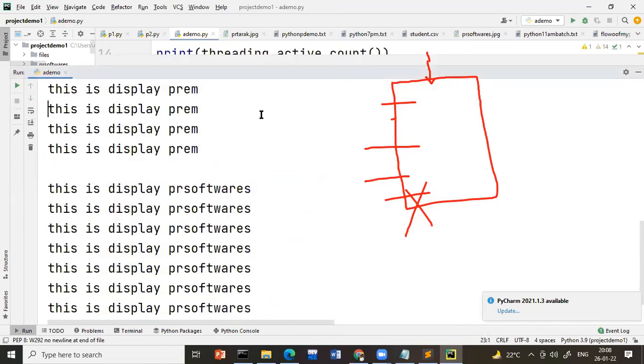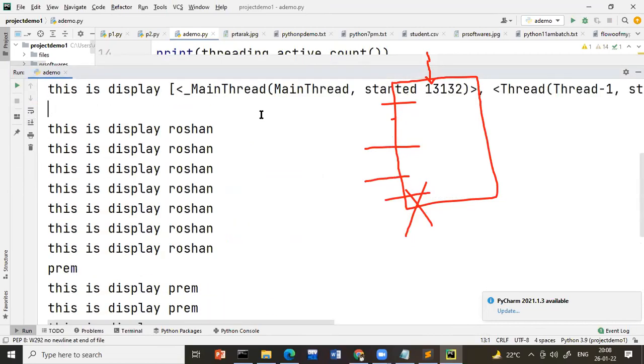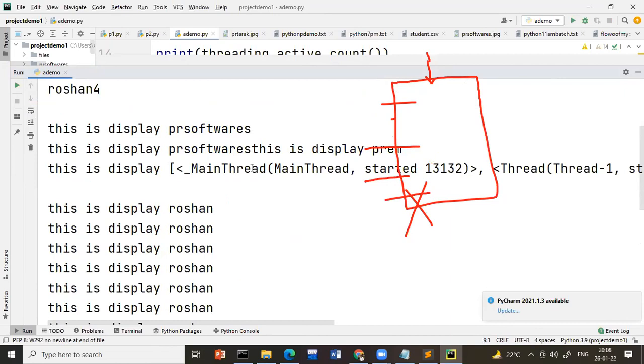So now we have to check that thread name, thread 1, thread 2, somewhere it will come. See, main thread is an active thread. Now here one more concept is there. Sir, when I started the printing enumerate, before that all the 3 threads completed. Only who is left? Main thread.